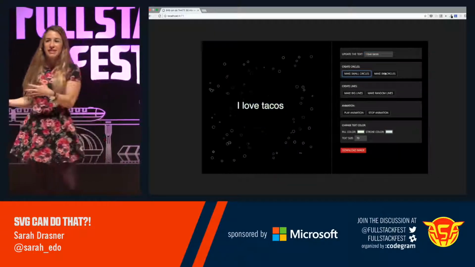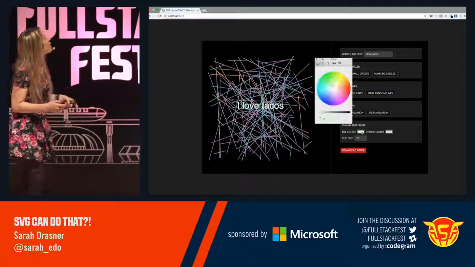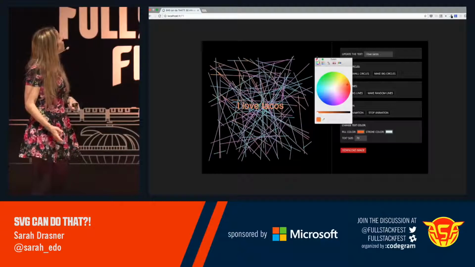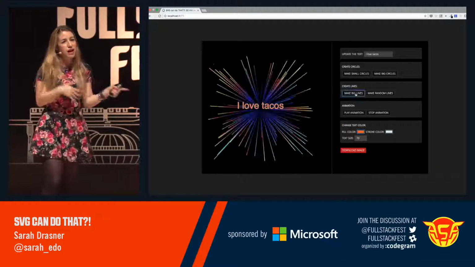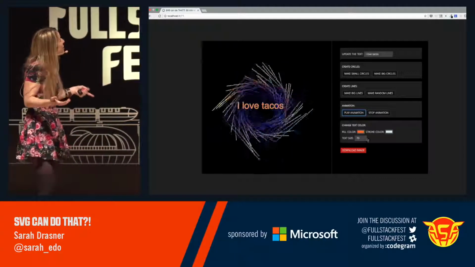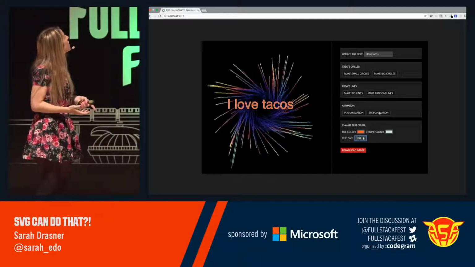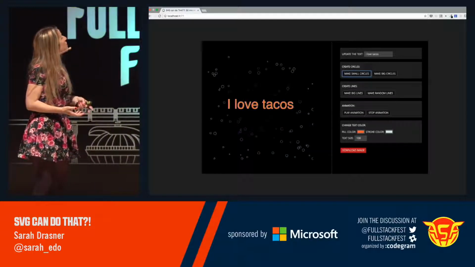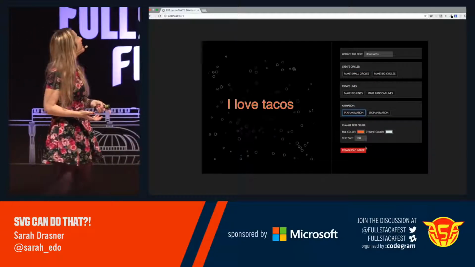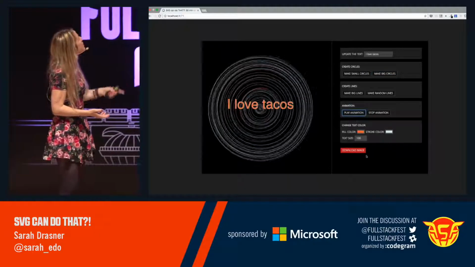Since it has a navigable DOM, you can do all sorts of things with it. Again, I'm using Vue here to update the text and make random lines and allow the user to kind of play with the SVG graphic as much as they want to. I can also animate it if I want to, and have them be in charge of that as well. I made this demo too long, so we're all going to watch it. It's going to play the animation.